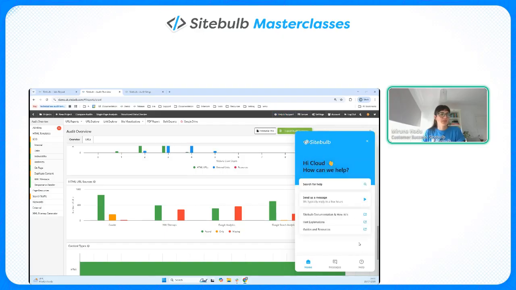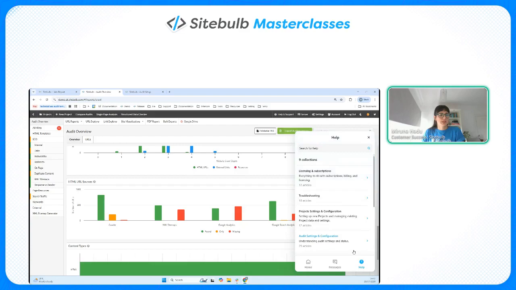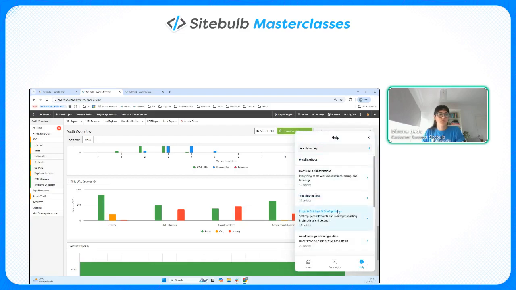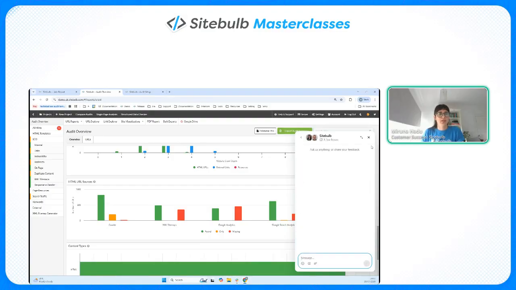But if you do have any questions or requests for support, I also encourage you to use the in-tool Help Center. If you navigate to this help button here, you can find all of our documentation. You can put your search term in here, ask questions, and hopefully that will help you find a document that explains each of these reports and talks you through all the settings. And then if you still haven't found your answer, you can always contact us and I'll probably get back to you.